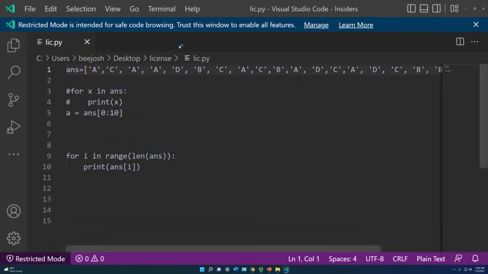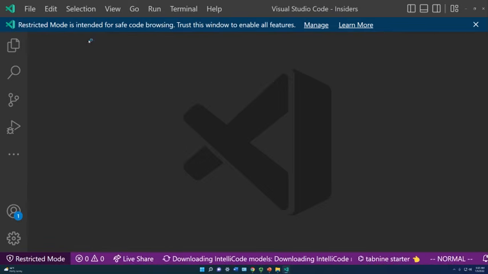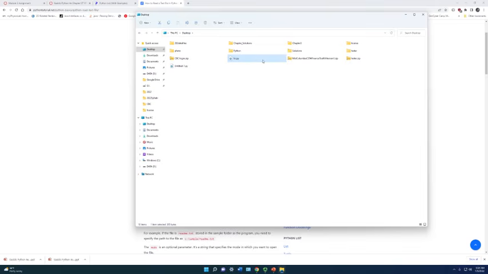And let's see if we can open it. Oh yep, I was actually using a different license.py, the one that I had on my desktop. And that's the thing you've got to watch out for when you're working with code and files. I was here on the desktop using this one that I put out here, and if you see here, there is no student score.txt on my desktop because I put it in my license folder here.